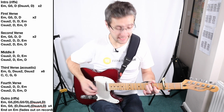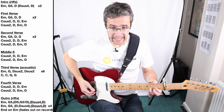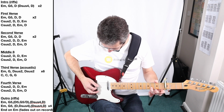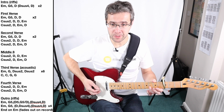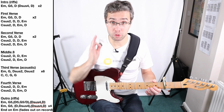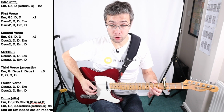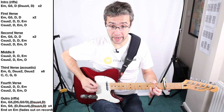The first time he does it, it sounds like you've got this bit of a variation here. You've got this kind of D5, and then he takes his first finger off, which is technically, you could all argue, G5 over D. Strumming wise, the same as you've had in that intro. So 2 crotchets or quarter notes, 4 quavers or 8th notes. 1, 2, 3 and 4 and.